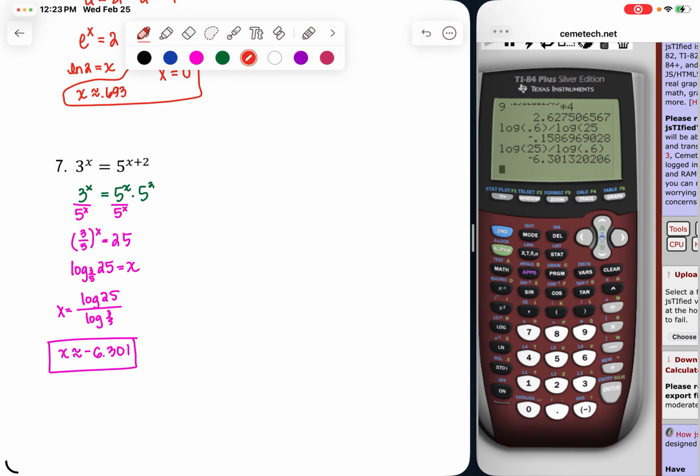But another way is saying I need to solve for my exponents. I can't rewrite 3 and 5 to have the same base, so I'm going to log both sides. I'm going to log the left-hand side and the right-hand side. Why would I do this? Because now my exponents get to come down and they're no longer exponents, since the problem is that I have variables in my exponents. So now I have x times log 3 is equal to x plus 2 times common log of 5. Now the issue is that you have x's on both sides of your equation.